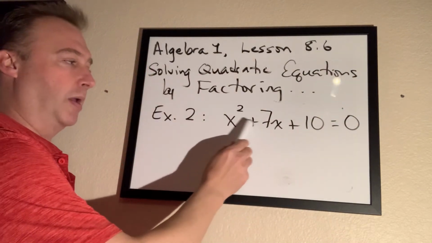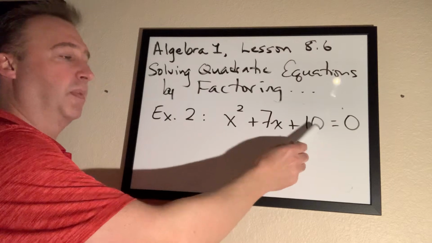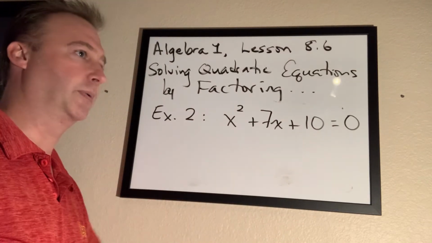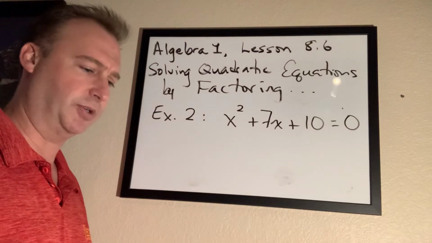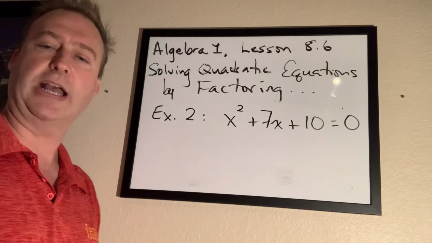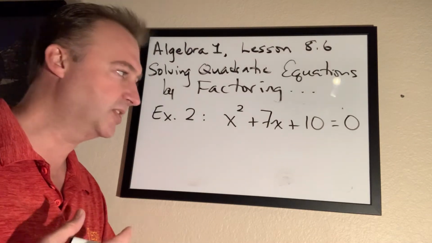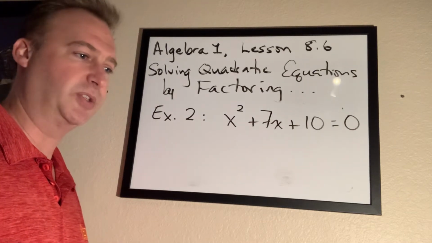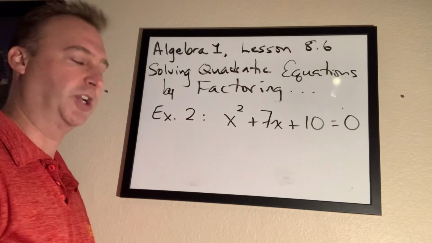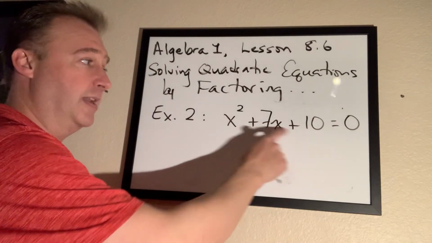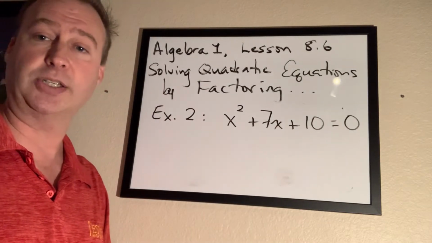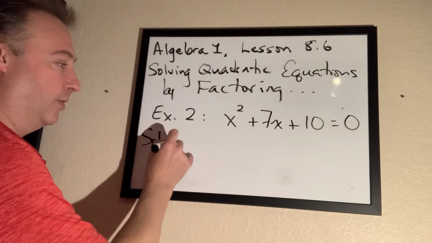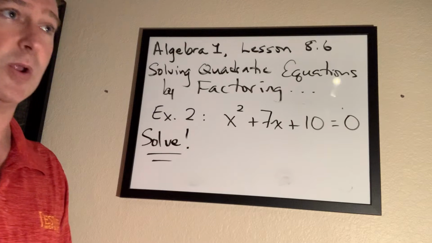We have a polynomial here, okay? But for the first time, we have this polynomial that is part of an equation. When we were doing the prior chapter, chapter 7 on factoring, we were never actually solving for x at all. We were simply factoring polynomials, just changing the polynomial expression from x squared plus 7x plus 10 into its factored form. Now we actually have an equation, okay? So now we're asked to solve for x, all right?